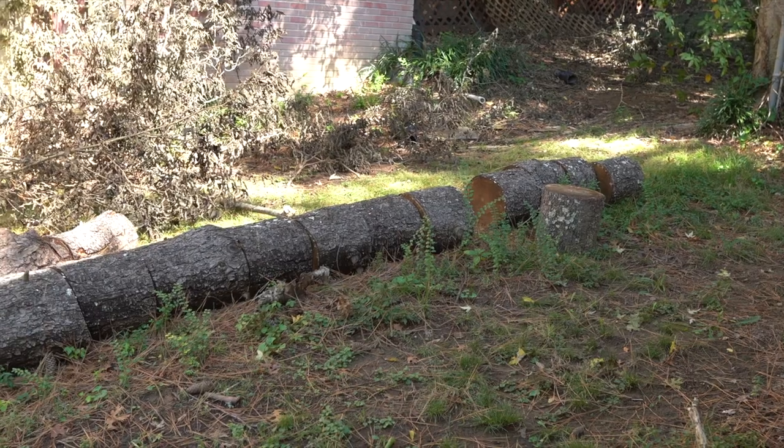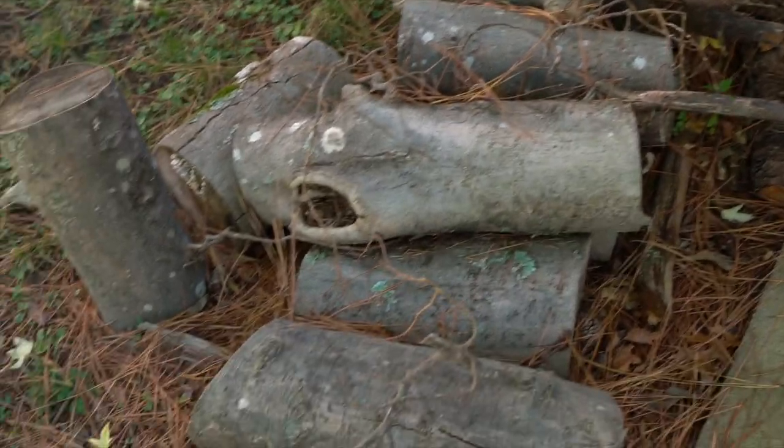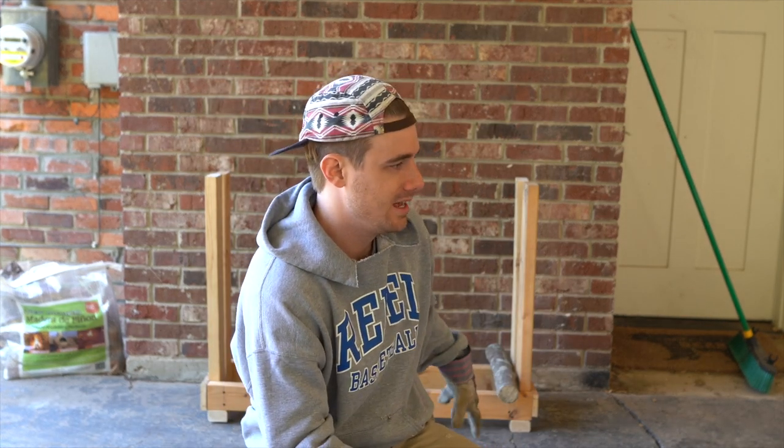So there's still a lot, like I've said before, of wood out there from where the tree fell, and I've got to chop a lot of it up. I don't have an axe or a wood splitter, and so I'm gonna have to get one of those. I think my brother-in-law might have one I can borrow. Like I said before, this is why I'm building this now, because there's all this wood just sitting out on the ground and I don't want it out there. I'd rather it be up here where it can dry and be dry for the winter and accessible for whenever we're building fires for the fireplace.